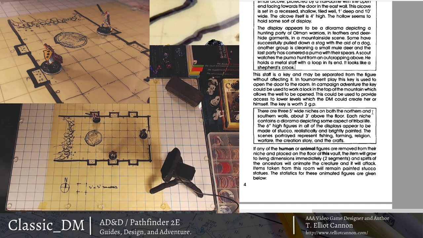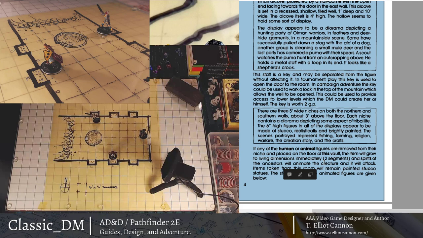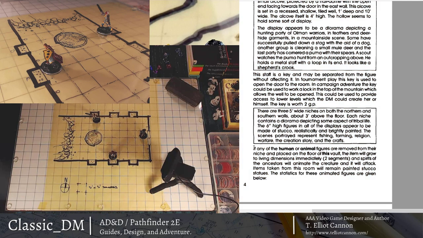Let's go ahead and talk about the descriptions of this right here. Make sure to pay attention to this first, right? If any of the human or animal figures are removed from their niche and placed on the floor of this vault, the item grows to living dimensions immediately. Takes 2 seconds, and the spirits of the ancestors will animate the creature and it will attack. Items taken from this room will remain painted stucco statues with the stats given below on the next page.